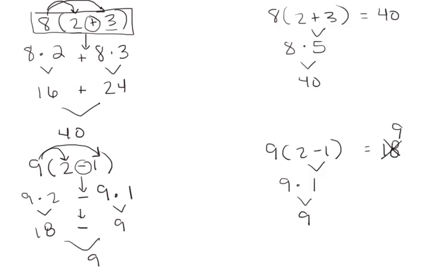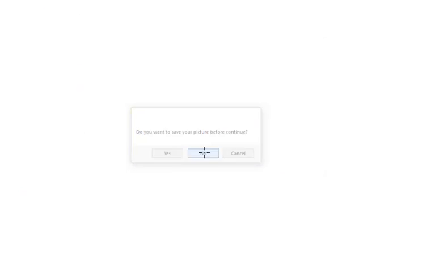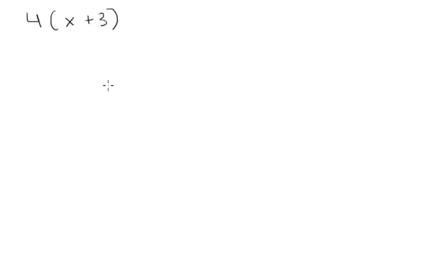Now you might say, well, Ms. Johnson, I can just do these all easily in the calculator. I don't need to distribute all of this. But what you're going to find in algebra is you're going to get something like this. 4 times the sum of x plus 3. Okay? And you can't do this in the calculator. In this case, you're going to have to distribute in order to simplify this expression.